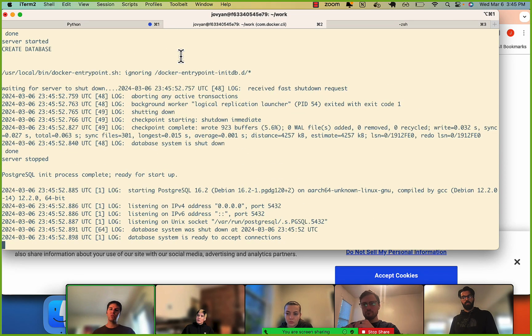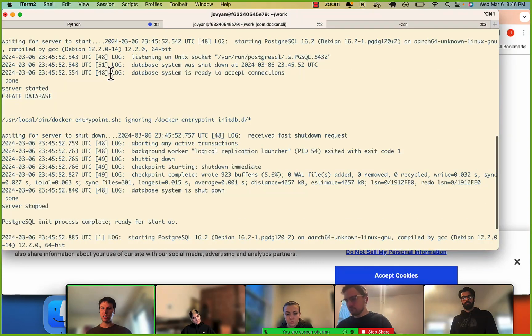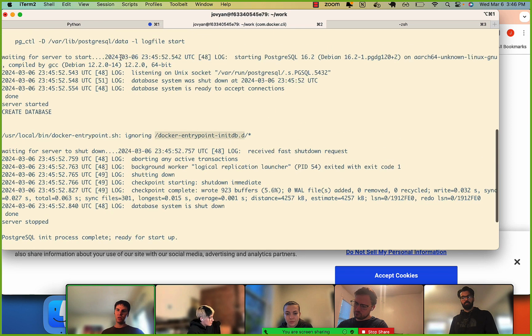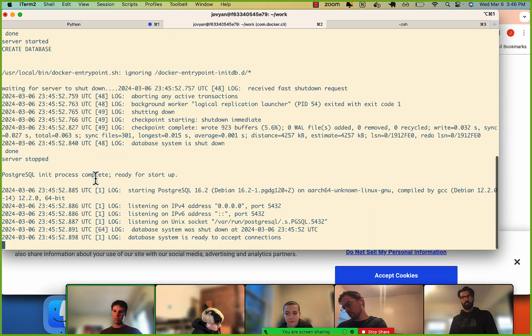This time I didn't do the -d, so that's why it's not running in the background anymore. It's running directly here, and we can see all these beautiful logs. Remember it said that when it boots up, it will see if there's any files in here. Right now there aren't, but you can see it's starting to do that. You can also see it created the database. Process complete. Listening.